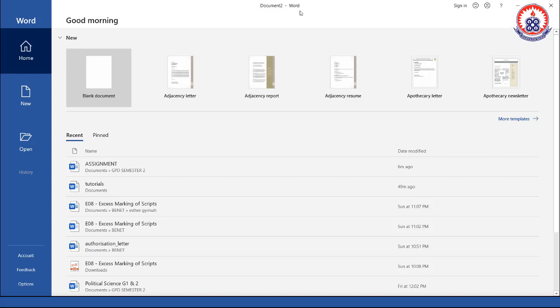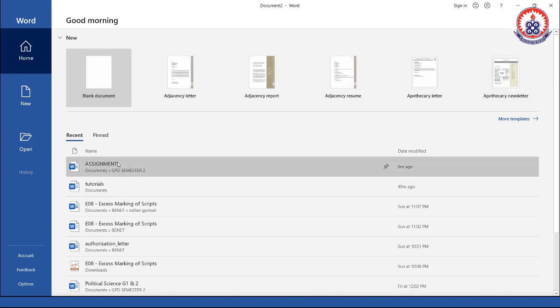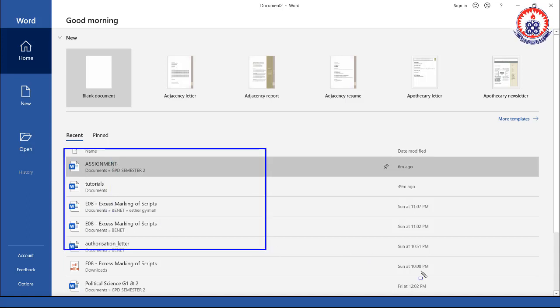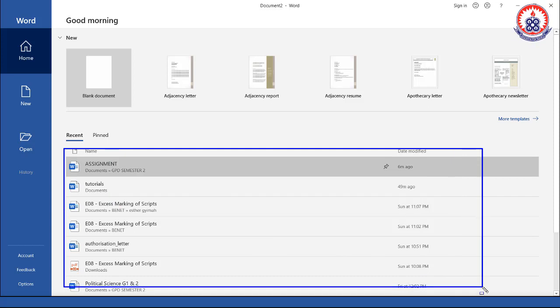With the start screen, you have the opportunity to start a new document, or you can access the recent templates that you opened. And then also you can have access to the recent documents you created.